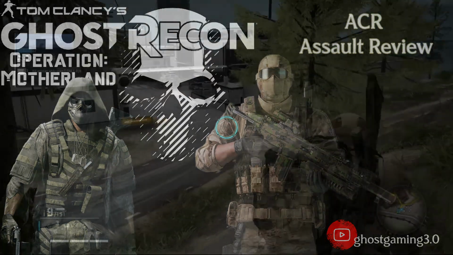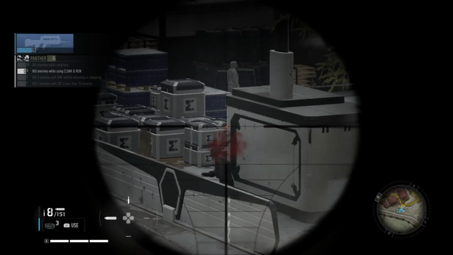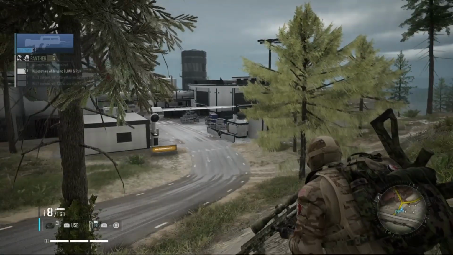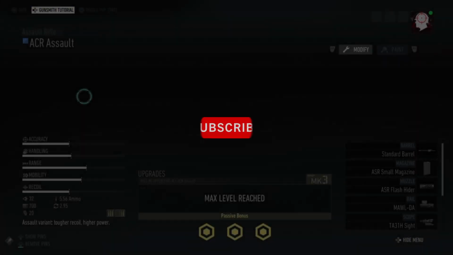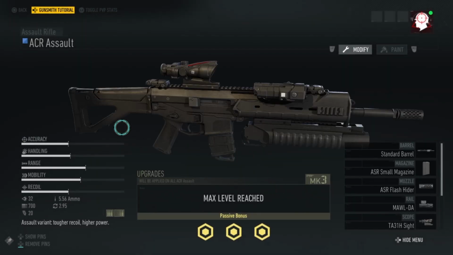Today we're doing the ASR review on the ACR with the assault battery. I kept a standard barrel to be able to fire from a good range without having to get too close to increase my damage. I purchased the ASR small mag.